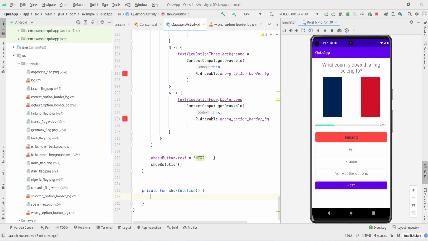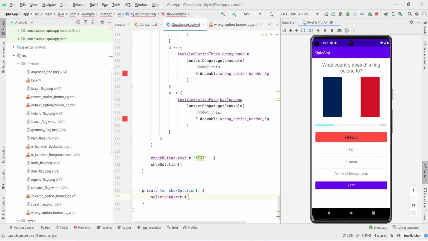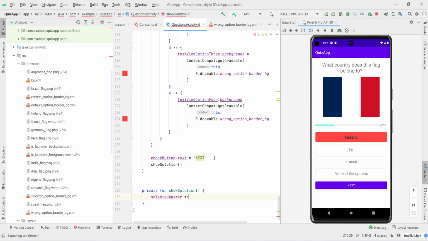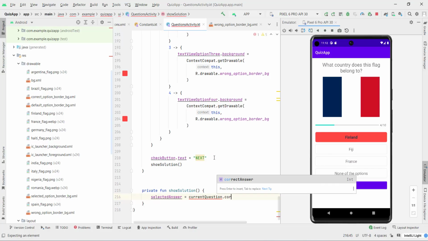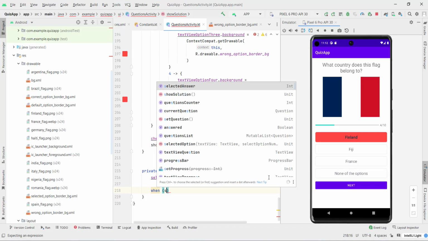and here I will type selected answer equals, and I will type here current question. So I'm gonna get the current question dot correct answer. This is what we're gonna do here, and here I'm gonna type when selected answer.